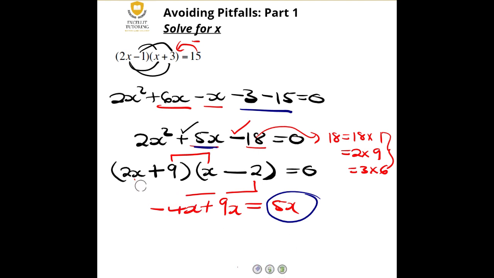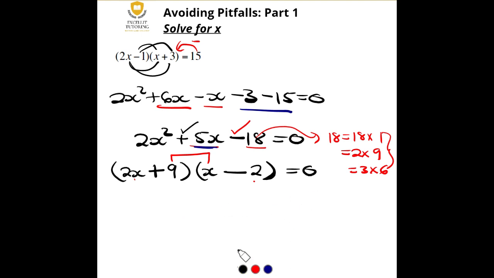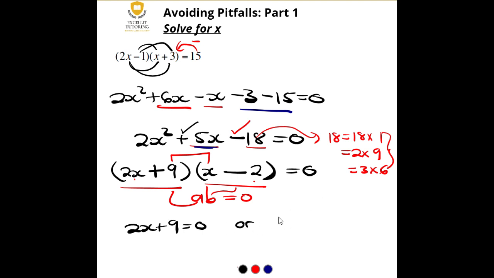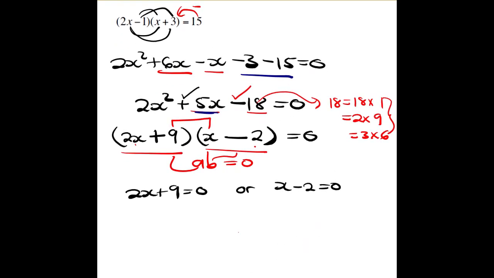So finally, we can go back to our rule, which says that if we have two factors such that a multiplied by b is equal to 0, remember our a is the whole of this factor, our b is the whole of that one. We can therefore say 2x plus 9 is equal to 0, because now the right hand side is 0, and x minus 2 is equal to 0, right? And finally we can see that our values are x equals negative 9 over 2, or the other one, x equals 2. So those are the two values which will satisfy that equation. You got it? Now here's one to try.